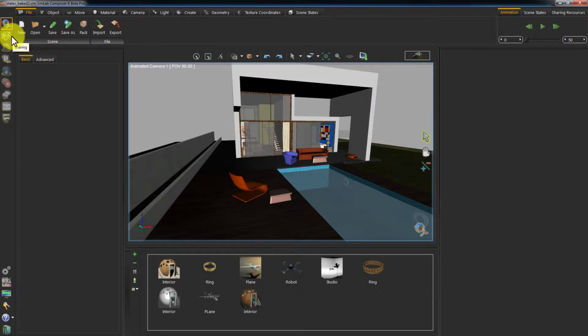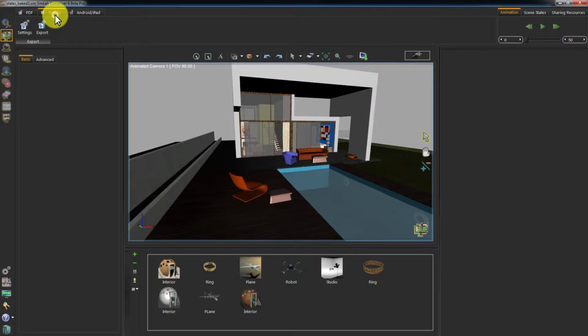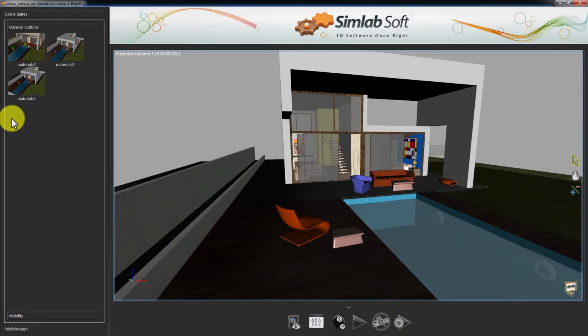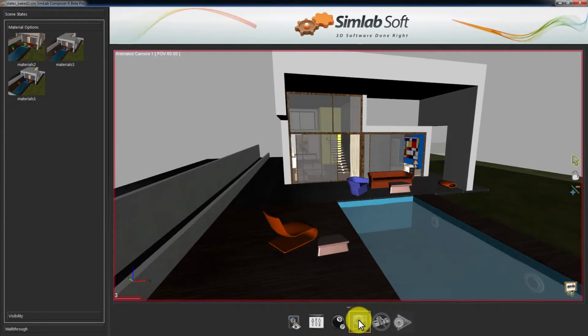Moving back to our main topic, the user has multiple ways of displaying and sharing the design. Click on Sharing. You will see you can export your model as a PDF file, a WebGL document, or export for Android and iPad. You can also use Expo mode. Click on the Expo icon.